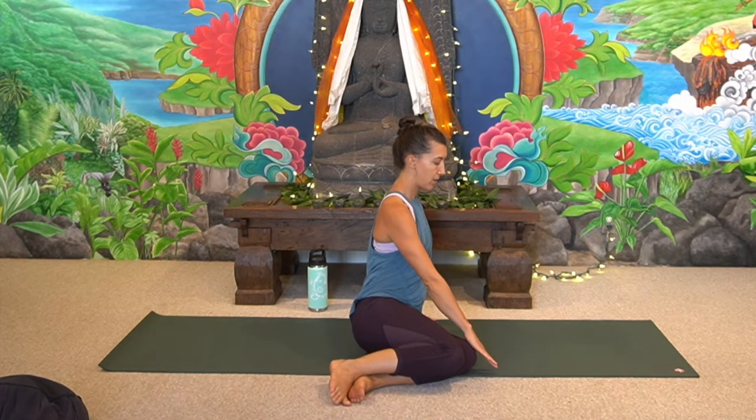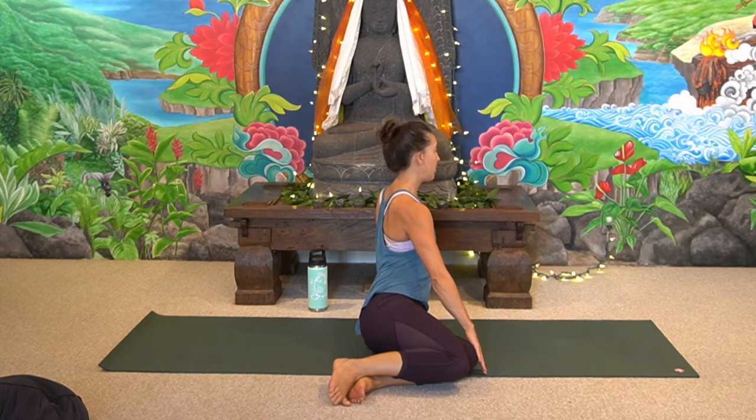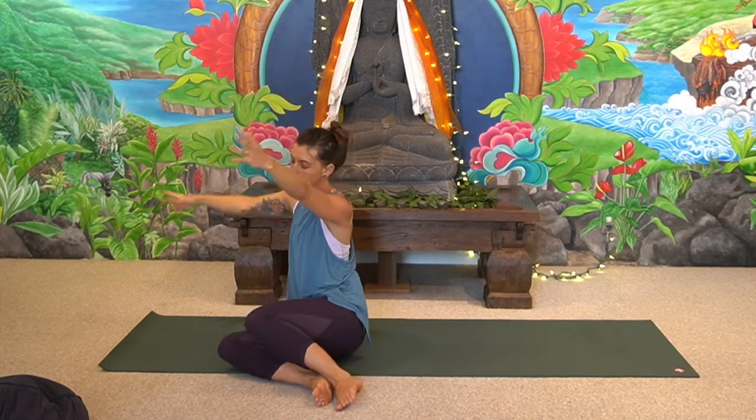Stack the left knee on top of the right and start to twist over to the right from the bottom of the spine up. Gaze over the right shoulder at the end of your twist. Take a breath. And then roll over the hips, lift the hands, and go the other way.